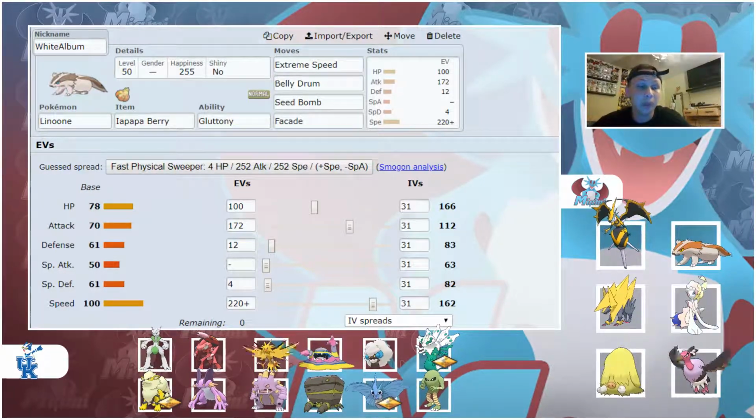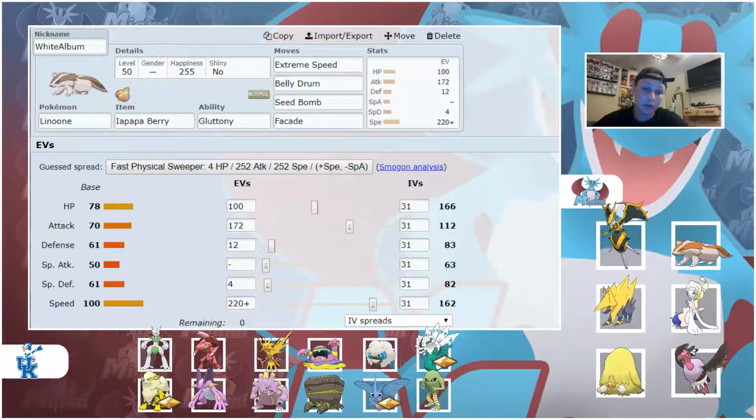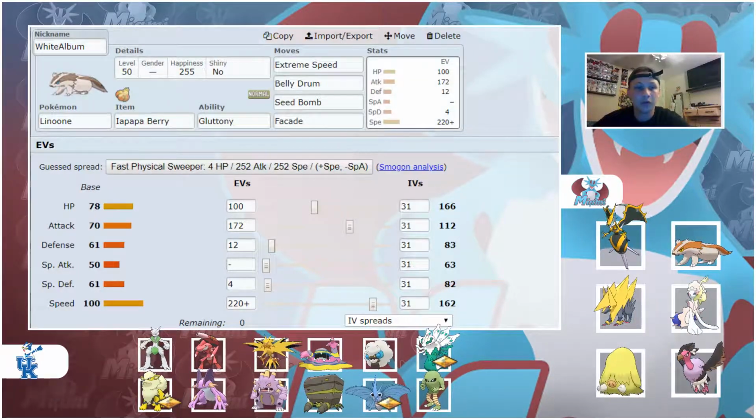But yeah, that's going to be Lanoon. Pretty good win con this game if we can weaken down the Genesect and position it correctly to set up. We can set up on things like non-Roar Swampert. We can set up on the Muk most of the time, unless he's super offensive. We can also set up on a few other mons on his team like Zapdos as well. So yeah, that's going to be Lanoon.